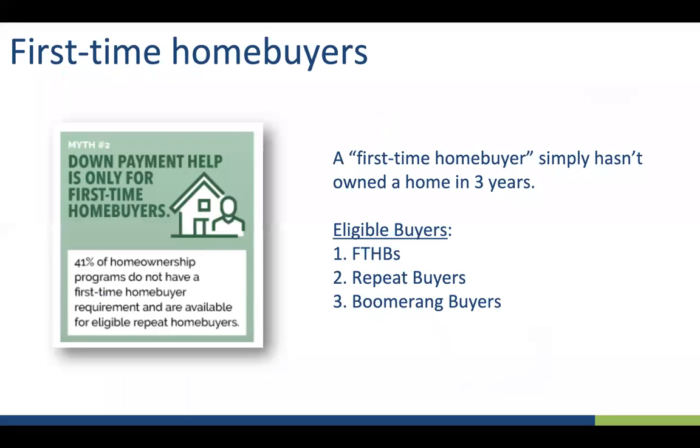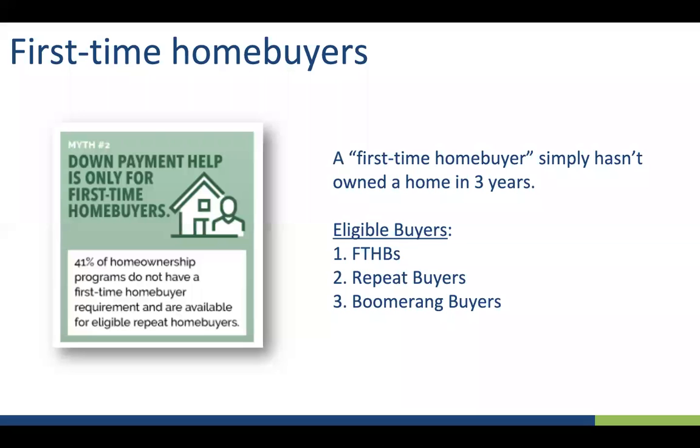Now, the first-time homebuyer myth, let's start with that. There is a myth that is somewhat prevalent that down payment assistance programs are only for first-time homebuyers. They're not. 41% of all the programs we track do not have a first-time homebuyer requirement, meaning they are available for current owners, recent owners, boomerang buyers that may have owned previously or many years ago, maybe went through some foreclosure or short sale issues during the last housing meltdown.